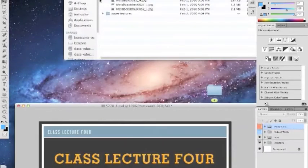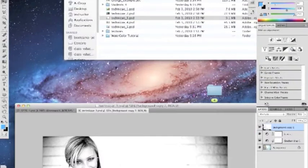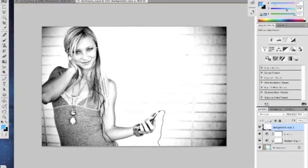All right, what else we got in here? One question I get asked a lot is how do you create kind of a dynamic black and white image? Looks a little better on my screen than it does here, but if you'll notice, this image has a lot of white, a lot of black, and very limited gray. And this is much more of a fashion looking shot. It's more of a traditional black and white image like you'd see in a magazine.